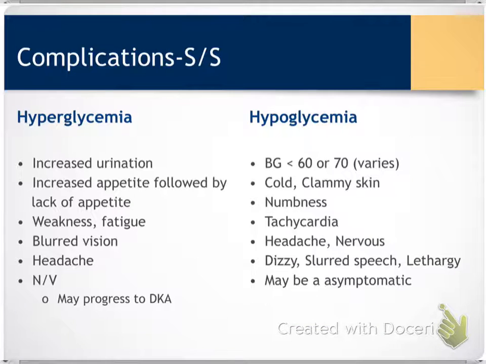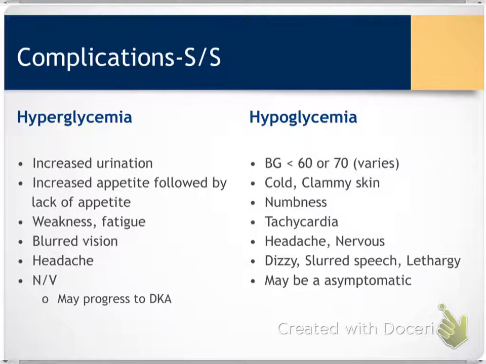Like I said, we were going to focus on complications, but I wanted to get a little bit of an intro in there. Some of the complications for these patients with diabetes are hyperglycemia and hypoglycemia. When we think about hyperglycemia, a lot of times we think of the 3 Ps: polyuria, polydipsia, polyphagia. If we don't do something to treat the hyperglycemia, such as give them their medications, or maybe they need increased medications, they can progress into DKA if they are type 1 diabetic.